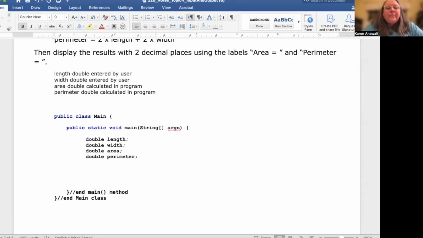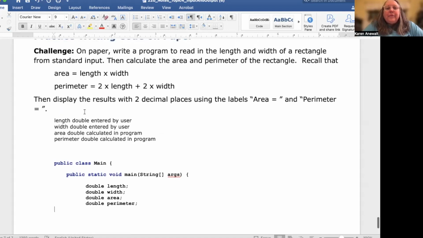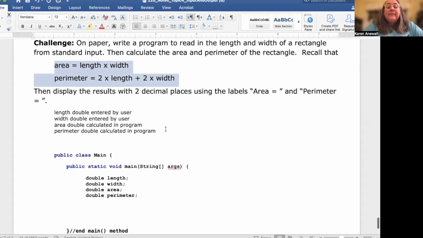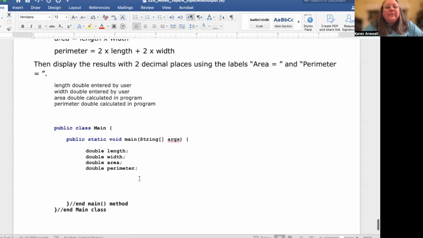Super. The next step in our program is going to be to read the data from standard input. So we have to think to ourselves, what would we need to add in our program to set ourselves up to successfully read data values from standard input? Again, brainstorm to yourself, write down your ideas about how to solve that portion of the problem, and then come back and unpause the video to check your answer.